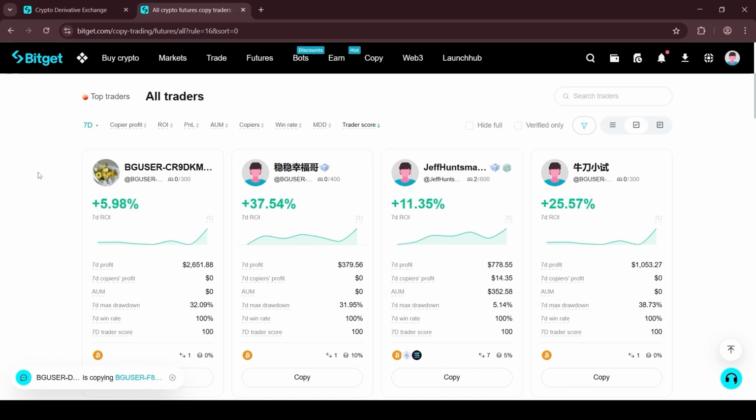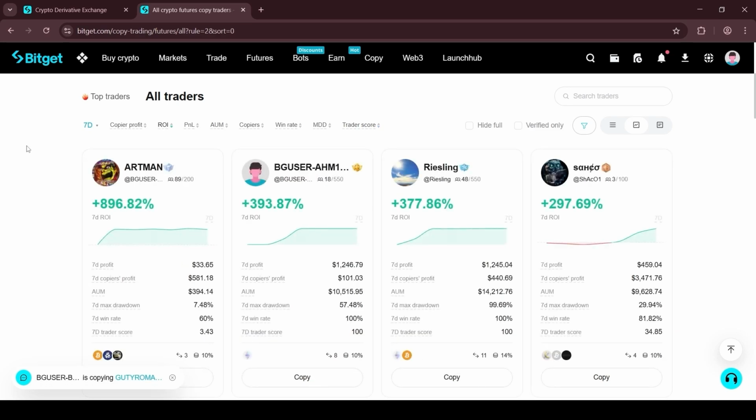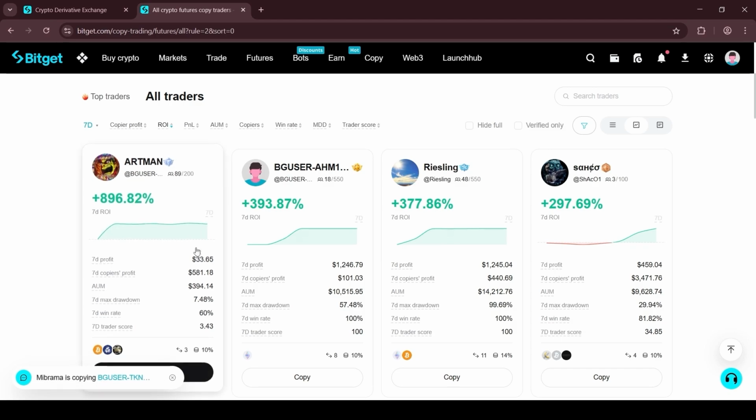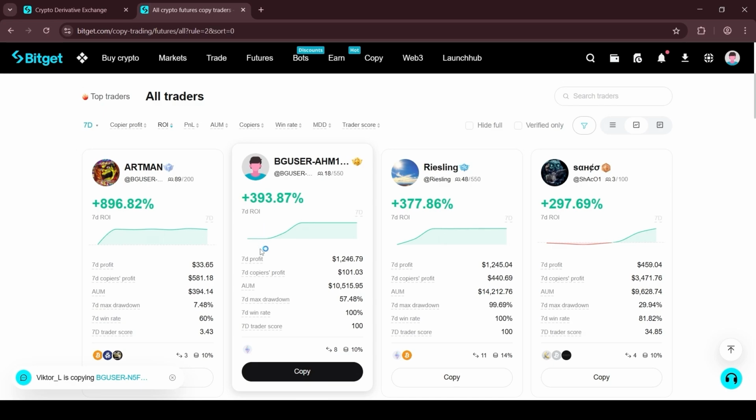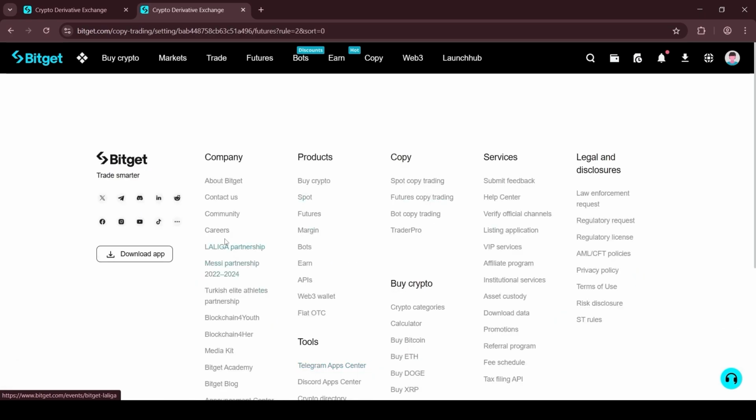I'm going to sort by ROI to identify the most profitable options. I'm looking at the last 7 days interval for recent performance. But this lead trader has only made $33 in total profit despite ranking highly. This means they're opening trades with high leverage but very low balances. They're not risking their own money, but the high balance funds of the users are at risk here. This lead trader has made a profit of $1,246. I'll copy this trader to replicate their strategy in my portfolio.